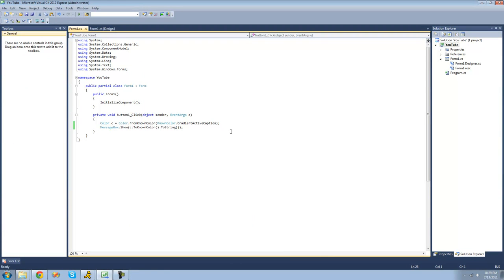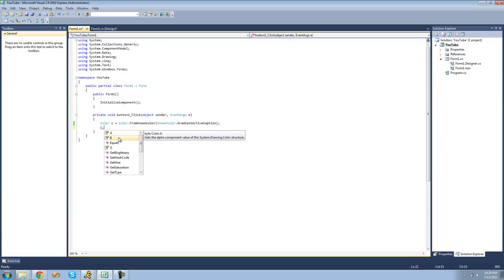In order to store a color as a 32-bit integer, you're going to have to use the method called c.ToArgb, or whatever you named your color. The ToArgb method will basically convert your color into a 32-bit representation of the number, or 4-byte representation. A stands for alpha, R stands for red, G stands for green, and B stands for blue. So if you wanted to access those individually, you could do so.